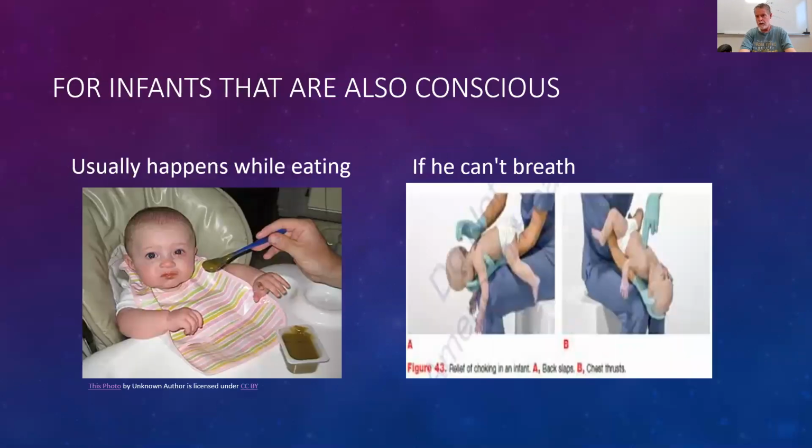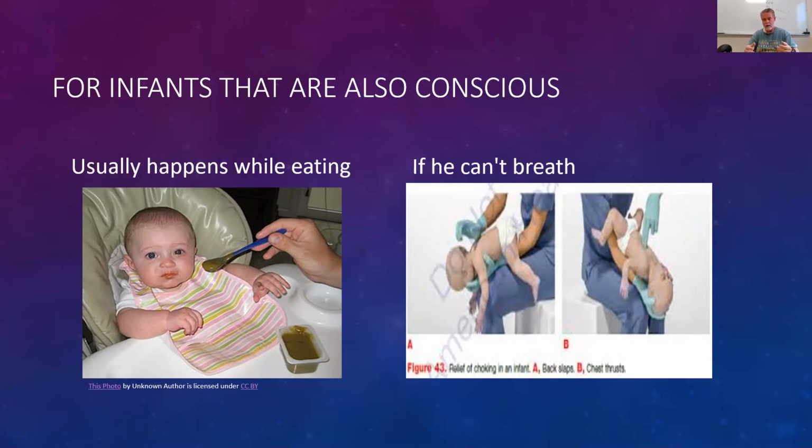But we should also look at this guy first, all right? Because infants, when they are conscious, again, usually happening when they're eating, the first thing we want to do once we confirm that baby can no longer, I don't want to say speak because I don't think babies are really speaking, but they can't cough, they can't make a sound. Notice what they've done here is they place that infant in a position where the head is above the rear. And so as you do that, you want to make sure you find these 5 back slaps. We flip the infant over. We're completing 5 chest thrusts.